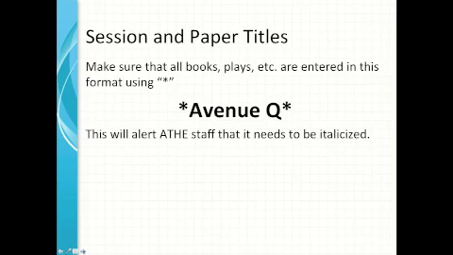So we've found a workaround to this, and it's not the most elegant, but it will be the most practical in the end. So what you want to do is anything that you want the staff to italicize in the final proofing of the brochure, you put 2 asterisks around it as shown on the screen, and that alerts us that we need to italicize that particular set of words. And this is particularly important with new plays that we may not be familiar with, or more experimental plays from different countries in which we are not experts, to give us a cue that we need to make sure that that's italicized in the program book.